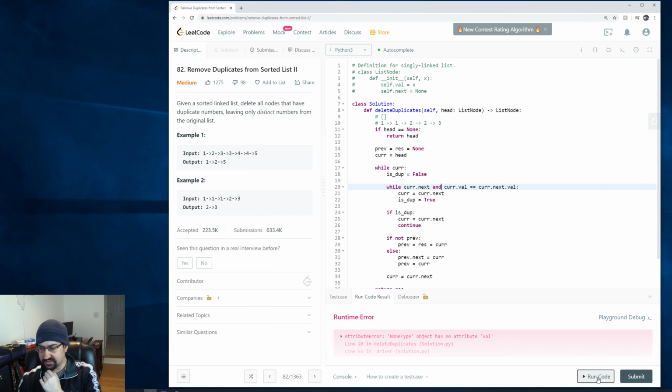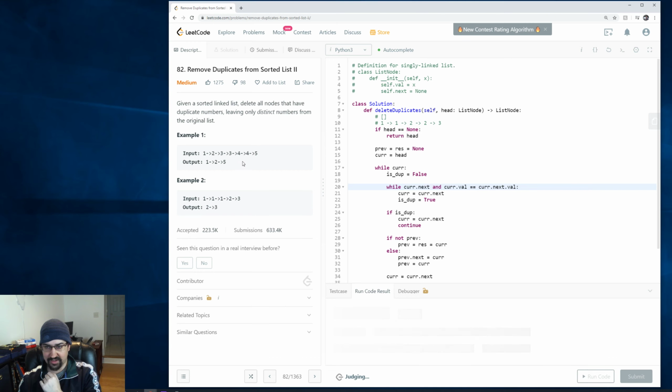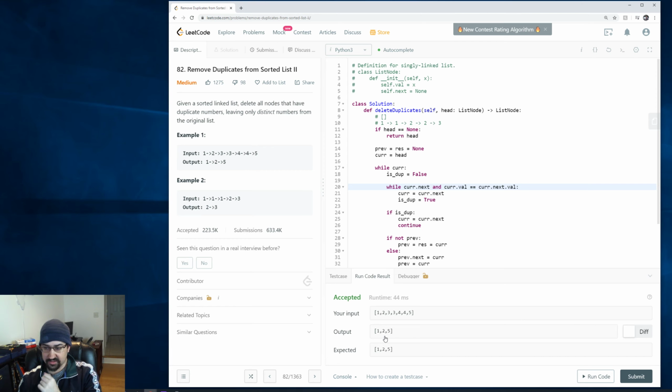Yeah, this logic should still work even if we end with duplicates. Alright, so that skipped over like I thought it would. We still have this potential edge case, and then we have an edge case where it might end with duplicates. Because if it ends with duplicates, I don't think this pointer is getting set correctly.